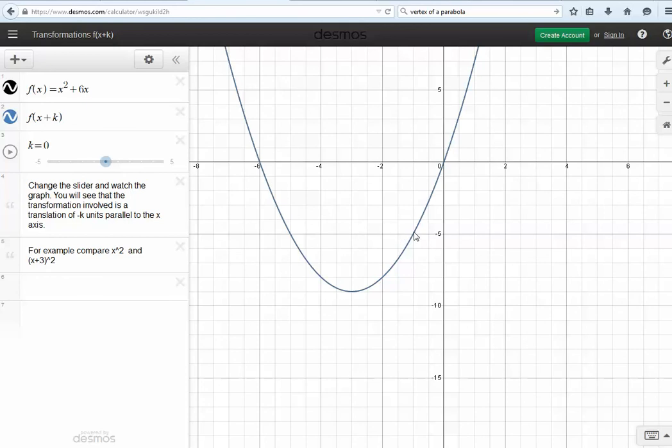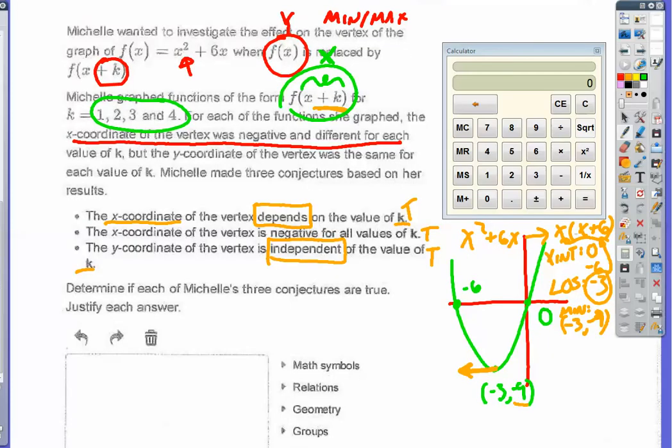Likewise, if you're adding something to your y value, it is going to be sliding vertically up and down. So if you're adding something outside of that parenthesis, then you're going to have a vertical change, not a horizontal change. But it is, again, the opposite of the sign. So a negative h value will make your graph go up, and a positive h value will make your graph go down.